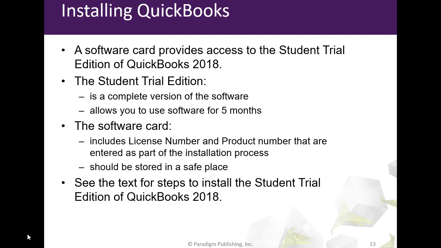But if you find that your access code doesn't work, or you have any problems downloading the software or doing anything like that, this is not something that I'm able to provide technical support for. So the software publisher has a phone number for this, and I will put it on the Canvas site, but it's 1-800-535-6865. They should be your first line of defense if you have trouble doing the software installation.